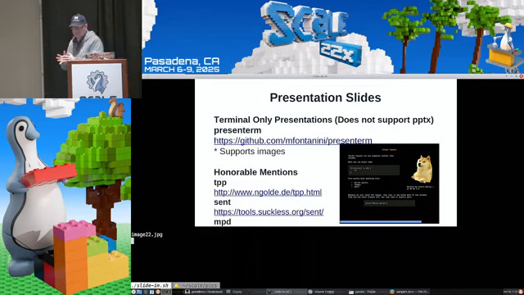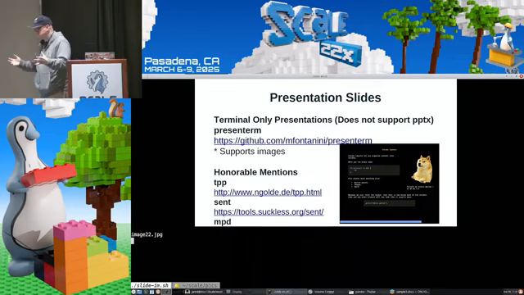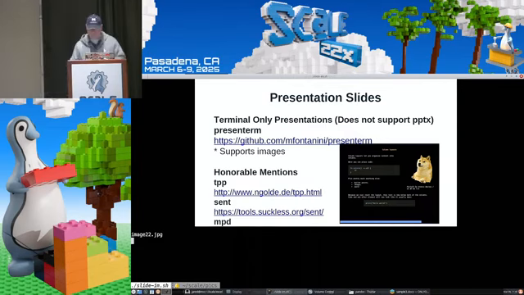All right, some other slide presentation tools here. PresTerm is a good one, and it supports images, and it's created strictly by text files. So you can always do this in the terminal. I used TPP for a long time. I really liked it. It didn't have any images, so I didn't use it this time around. It only uses the text that's actually in the terminal that is set and configured. So sometimes that can be really small, and sometimes I want really big text and things like that. So anyway, that's why I decided not to go with that today. But anyway, these are some good mentions if you want to do slide presentations. Yeah, it's just cut off there, I think.